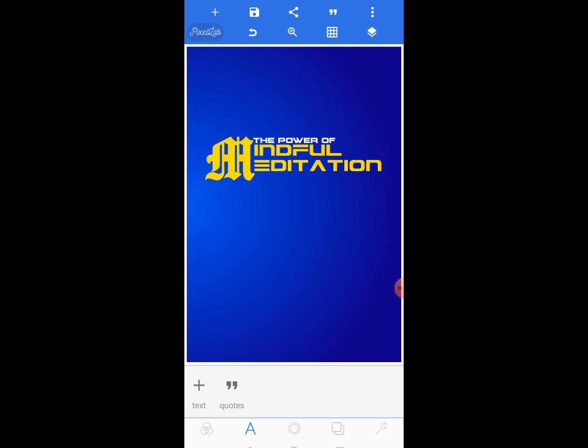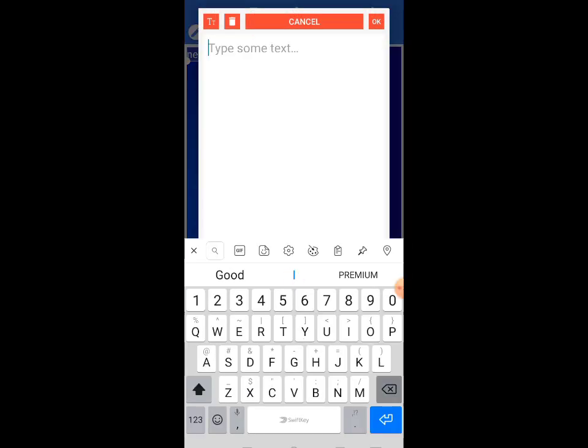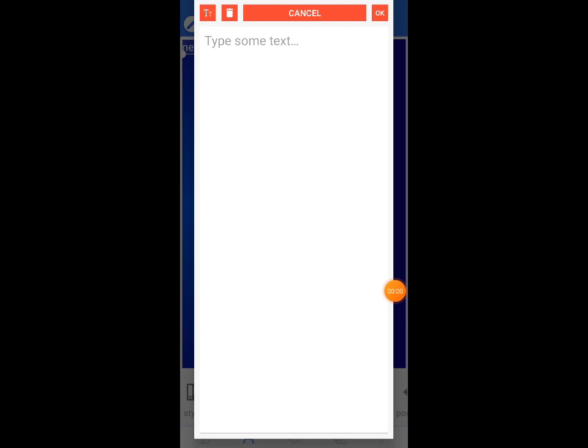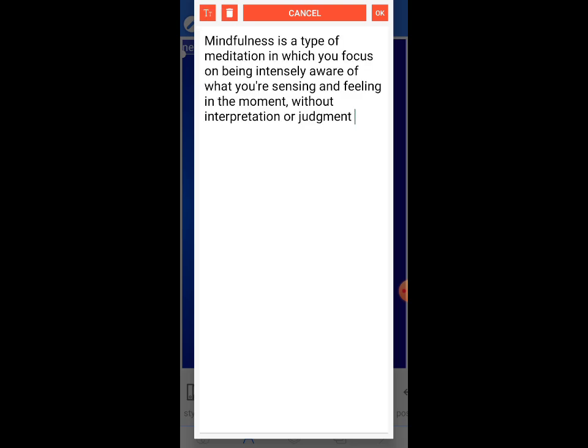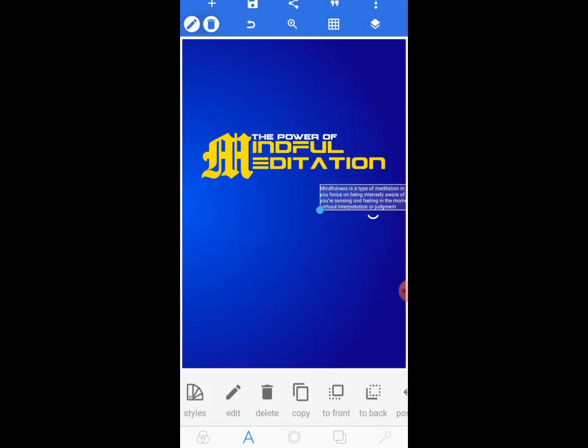So I'm going to come to text again and write a subtitle. I'll call it like that, another writing that will be explaining the caption or the topic, right? So I have the text here, the words here. Yeah, so I will paste it like this. Then I'll tap on OK. Once I tap on OK, I'll reduce the size of the text, right?